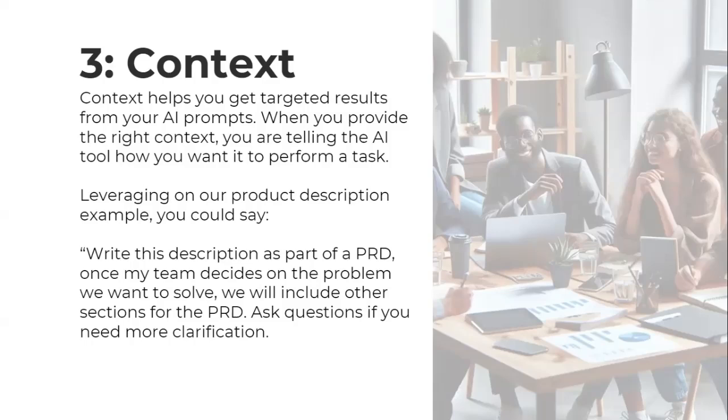So let's leverage our product description example. Here you will now say, write this description as part of a PRD. Once my team or your team decides on the problem they want to solve, we would include other sections for the PRD. Remember, when I teach product management, one of the first things I say is, you need to be clear on the problem you are solving. A lot of times, we leave it wide open. We also think we are solving every problem, but that's not true.